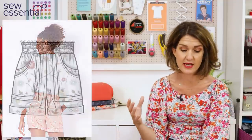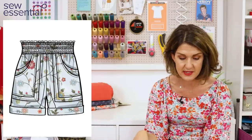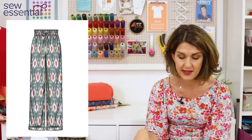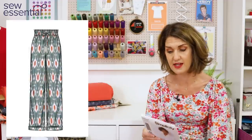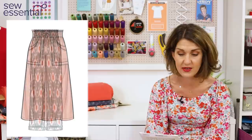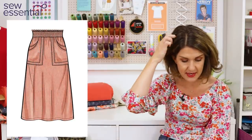So again, very on trend. That whole cargo vibe, cargo trousers has been really big this year. So in keeping with that, it's loose fitting trousers, loose fitting shorts or a skirt, and I just really like the shorts. I think they're great. I think they'd be really wearable and useful for taking on holiday. This pattern runs in sizes 6 to 18.